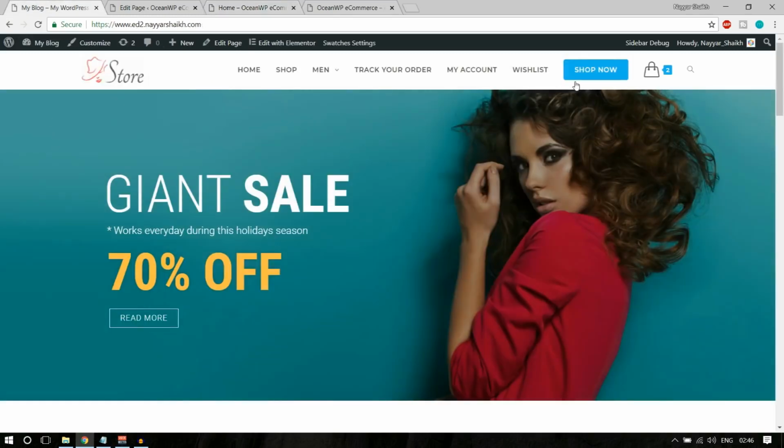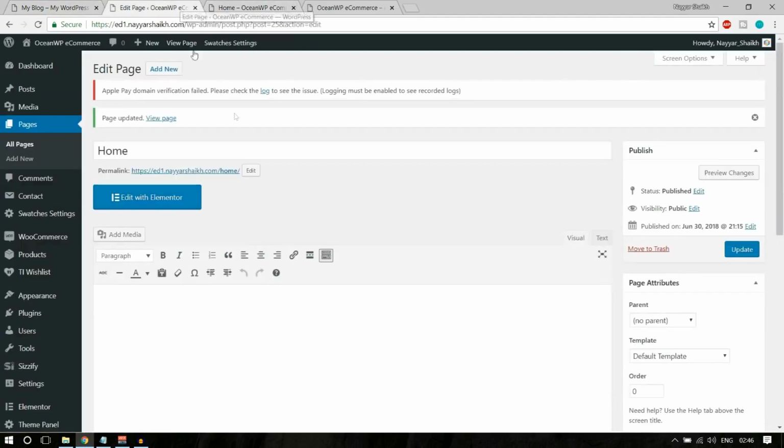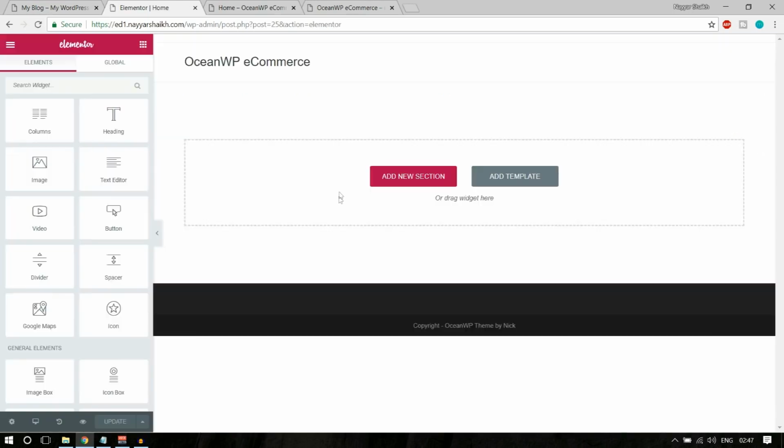So the first thing that we have to create is this slider type of section. We have a background image, we have this beautiful different text, giant sale, and then we have this text, 70% off, and we have a simple call to action button. Okay, it is very easy to do. Come back to this page and click on the button which says edit with Elementor. Alright guys, so this is the free page builder, the best page builder. You'll enjoy creating and designing websites. It is that fun. Okay, very easy.